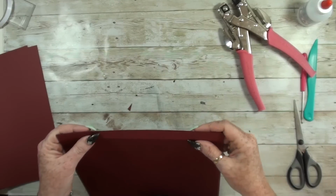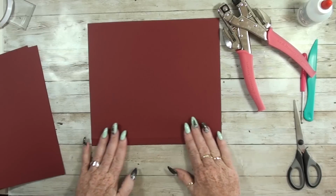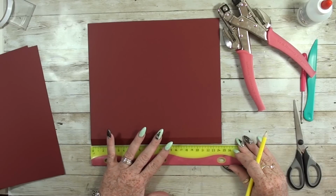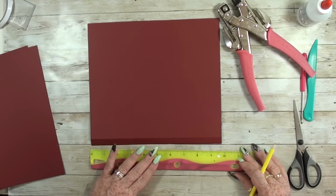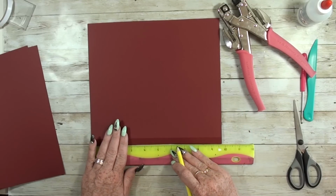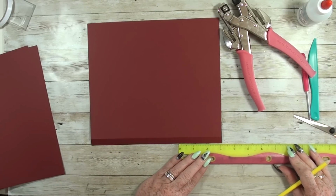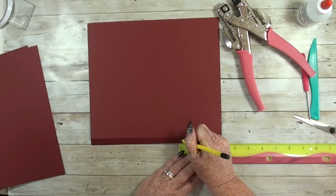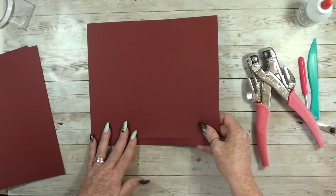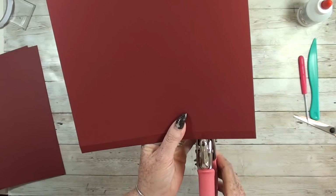So I line these straight on top, and then I am going to measure first where I like to be my holes, and I think I like it on 3 inches. Yeah, that's perfect. So let's keep these together, and I really hope I do it right.